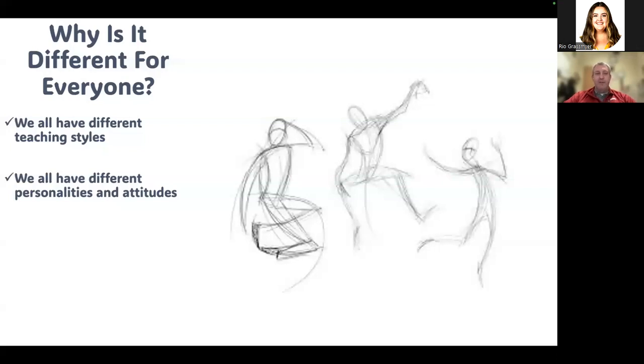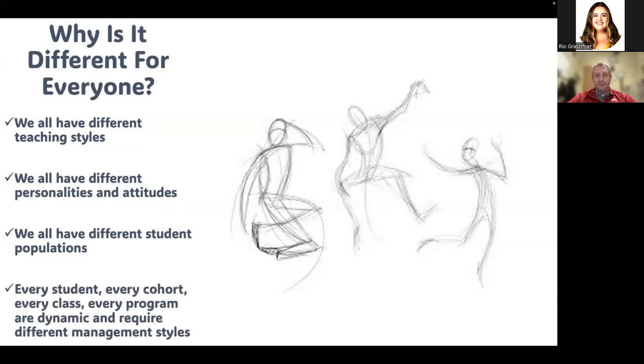Our personalities are different, which takes us into our teaching styles. How do you approach your classroom? How do you deal with conflict in your classroom? And all these things are coming together now. We all have different student populations. I came from a very populous area in the Southeast to now being in a different area. So we have to gauge our instruction to our student population. That's our goal here. We have to make sure we're doing that. And as an educator, know your student population, and know their demands.